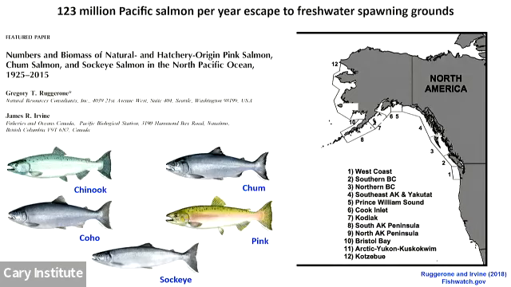Okay, so the first result of this project was quantifying the number of fish: 123 million Pacific salmon per year escape to freshwater spawning grounds. What do we mean by escape? We call this process escapement, the number of fish that actually make their way into freshwater systems. I like to think of it as they get past the commercial fishery, so they're literally escaping the commercial fishermen. These are the five species that we're thinking about, the semelparous species, the ones that spawn just once: Chinook, coho, sockeye, pink, and chum salmon. And this is their geographic range when they return to North America, from the northern reach of the Bering Sea all the way down to, actually, our data set extends to the runs that enter California waters.